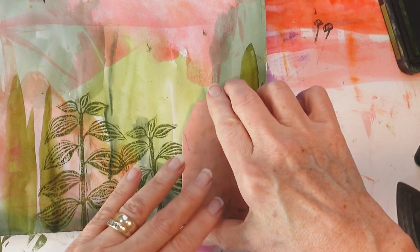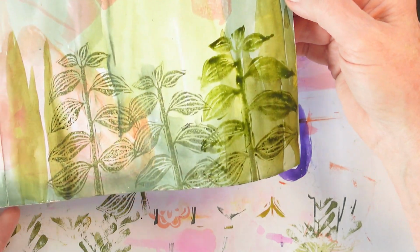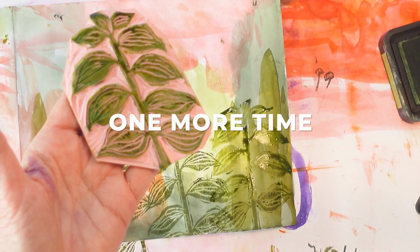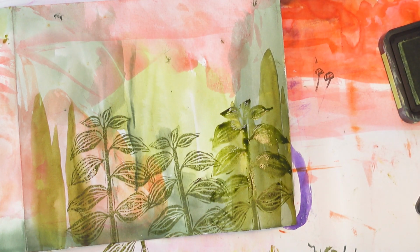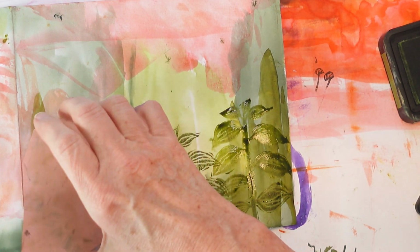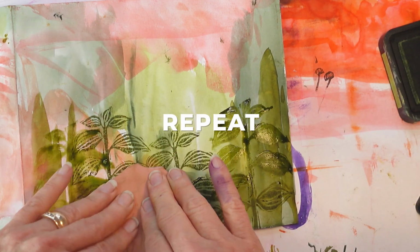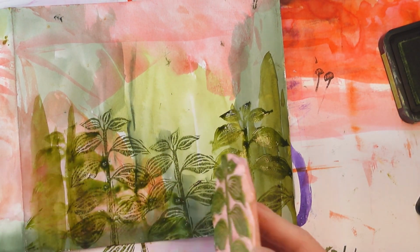Also, I misted a little bit of water on the inked up stamp to give it a watercolory effect, and you can see what happened here. This one was really, really watercolory. This is just one of my favorite ways of using watercolor and stamps, and I'm going to share more of that with you in the future.